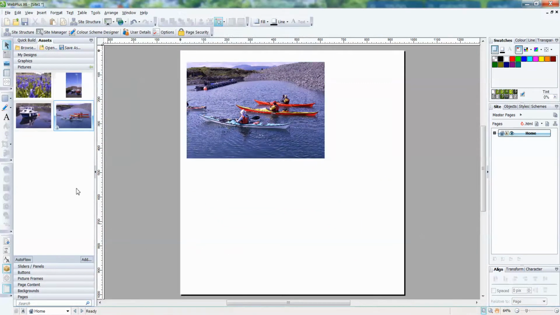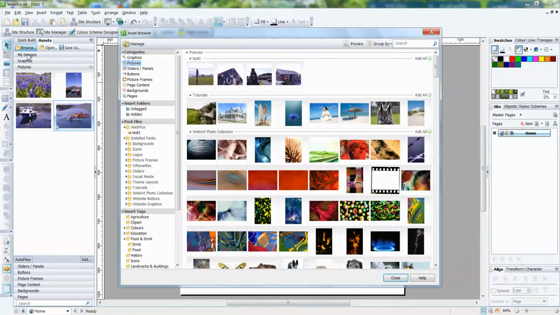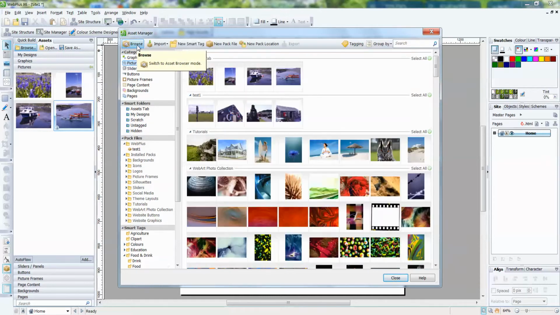There you go. But another thing you can do, if you click browse and then manage, here are the pictures that are in my assets tab at the moment.